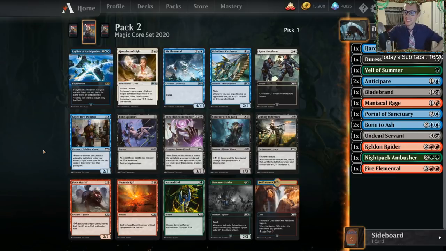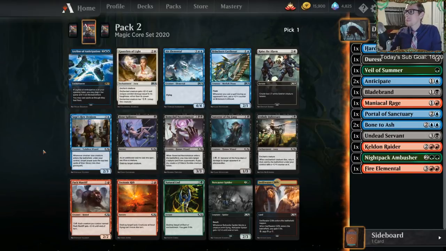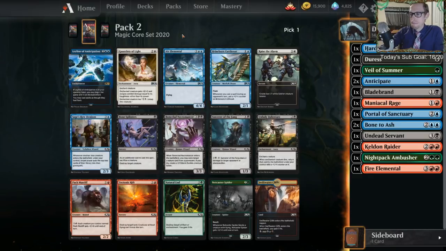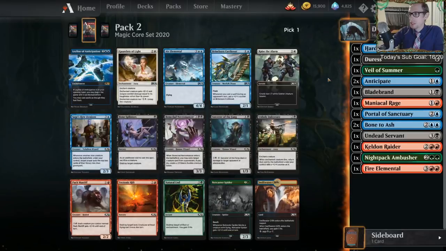Tectonic Rift. Oh, geez. Has anybody seen anything that's remotely good? That's any good? Or do I just take the Air Elemental, I guess? I already like our deck yesterday a lot more.